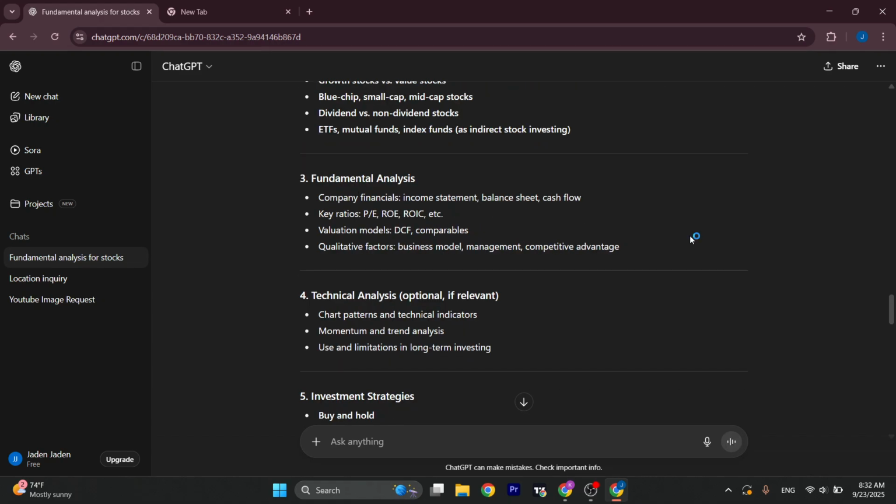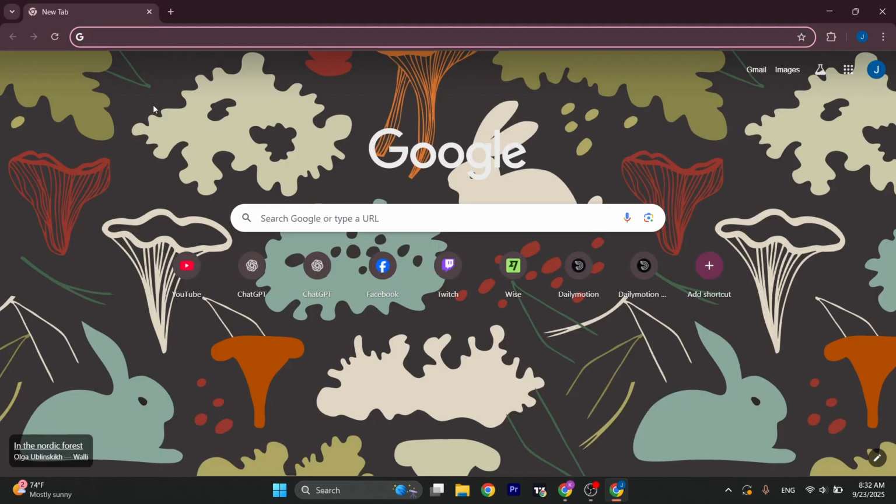Similarly, as I said, there are multiple subtopics or steps that you can take all the way from getting an overview to organizing your research. So all of the steps that you want, just give it a great prompt and you'll have your research ready. So that's all there is in using ChatGPT for research.